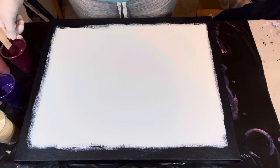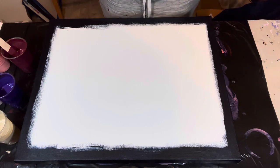I'm gonna be using the same colors as she did in my ring pour. And my base is going to be Payne's gray as well. I have mixed up a little bit more so that I can flood my canvas. So I'm gonna go ahead and do that now.